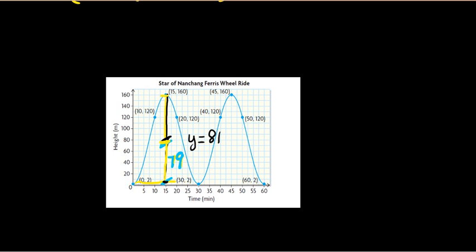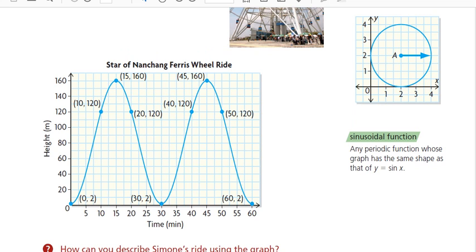Yes? Okay. Just give me a shake of your head if you don't get that. Okay, I see one shake. Nod your head if you understand that. Okay, I'm seeing a lot of nods. So that's good. But for the one shake that I saw, okay, the amplitude is 79. So again, you start from the very bottom point, which is actually y equals 2. See that? And then you add 79 to that to get to the equation of the midline. So it's 2 plus 79 is 81. Okay? All right. Okay. You can ask me again later if you don't get that.